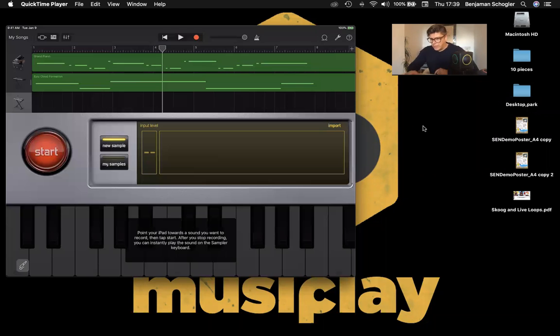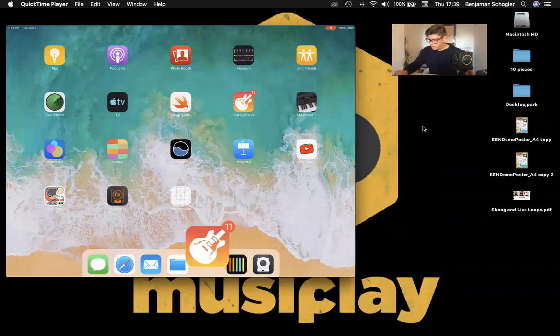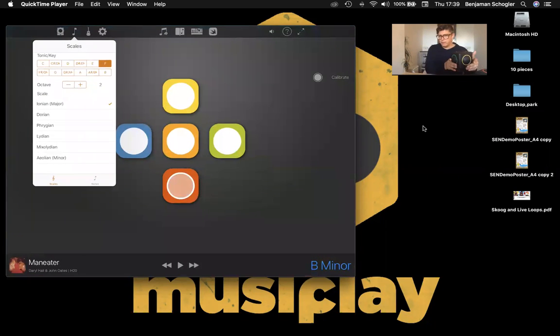So here's our sampler in GarageBand. Now what this does, it will record one sound, and then it will assign different pitches depending on what I've got the Skoog set to. So it allows you to maybe take a vocal sound and sing with it. So let's try that. So we've made a sound, and now it's taken the sound, recorded it in, and it's using the scale information on the Skoog to put pitches to that. Now, if I go into my Skoog app, I can actually play around with that.